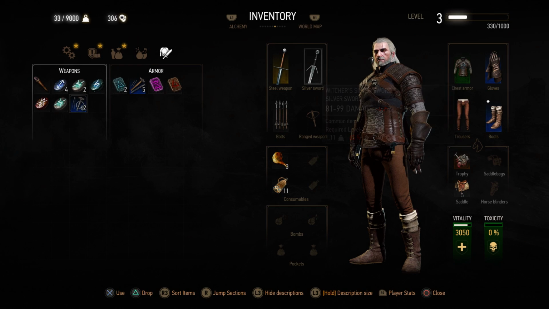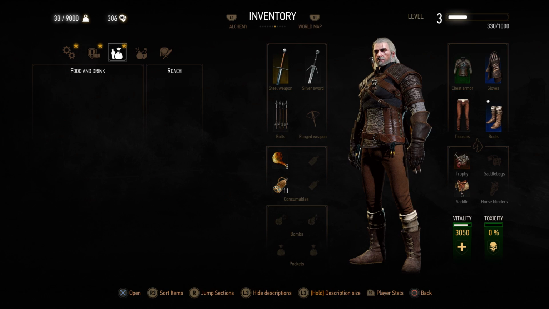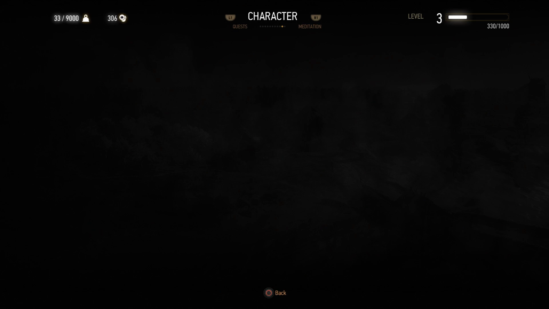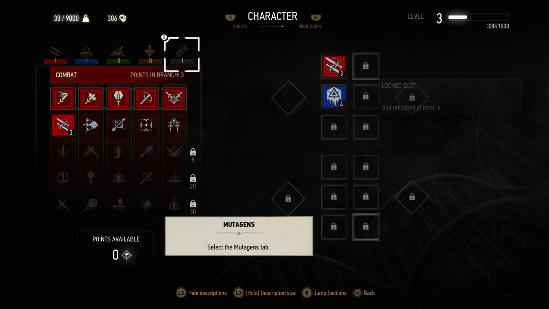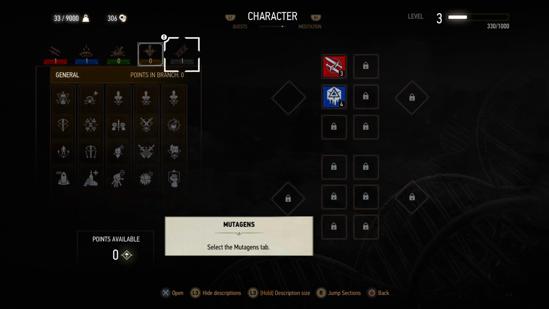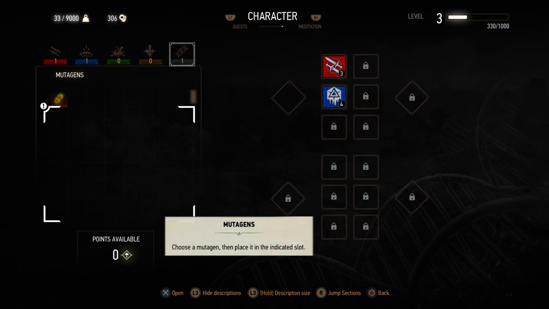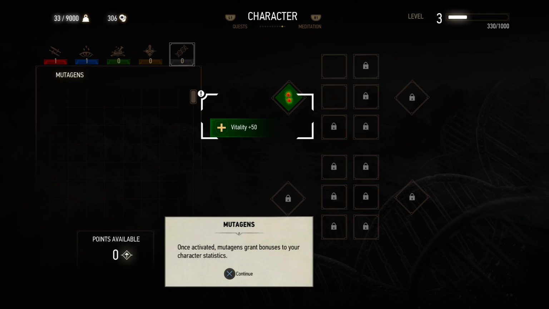Do one more on it. There we go, I'm bringing it to 80. And then it said I've got a mutagen. That goes to character, if I'm correct. Yes, here we go. Place mutagens in the appropriate slots to gain a bonus to your character statistics. Select the mutagens tab. Where is my cursor? There it is. Choose a mutagen and then place it in the indicated slot. So we've got the Noonwraith mutagen, plus 50 vitality. And boom! Once activated, mutagens grant bonuses to your character statistics.